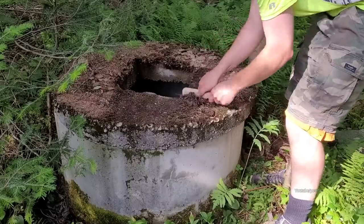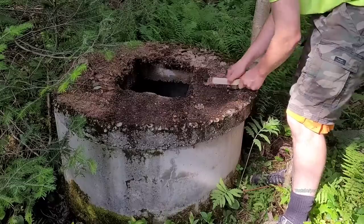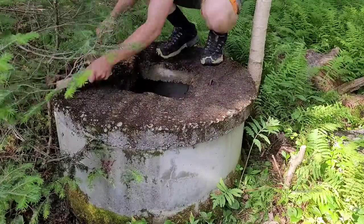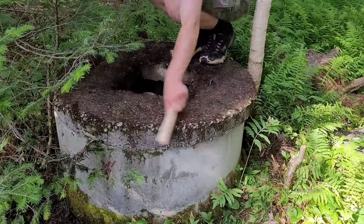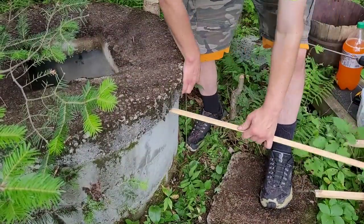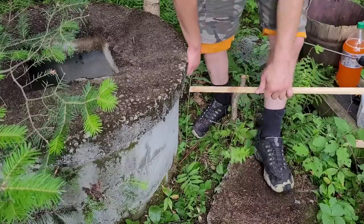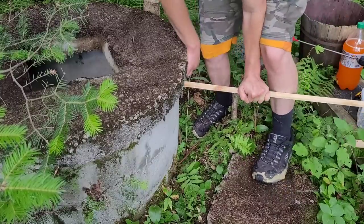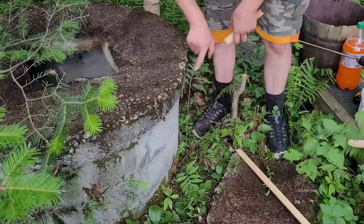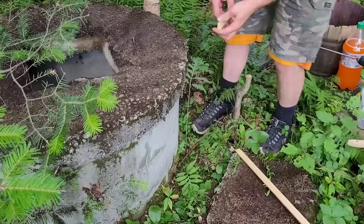Looking good. All right, it's time to do some shimming of this. Too loose. There's one that basically solved it, but I gotta put a couple more because I know it'll still move if I stand on it.